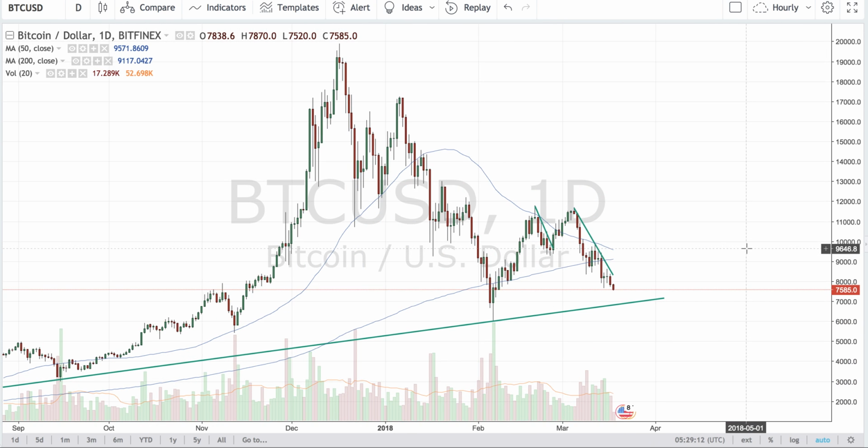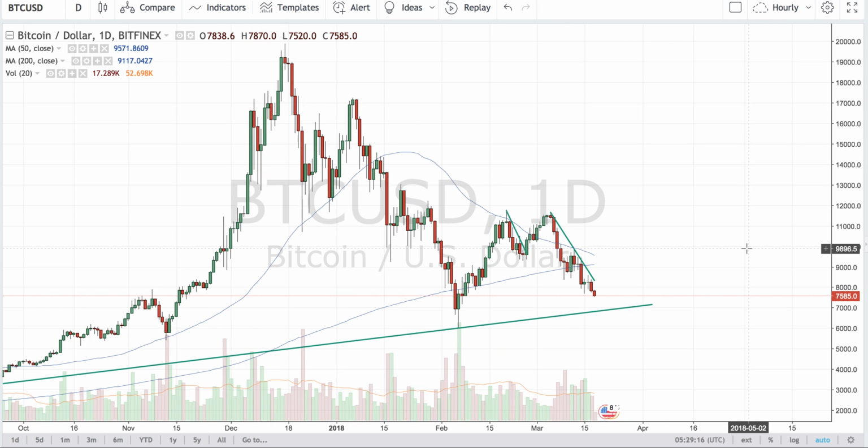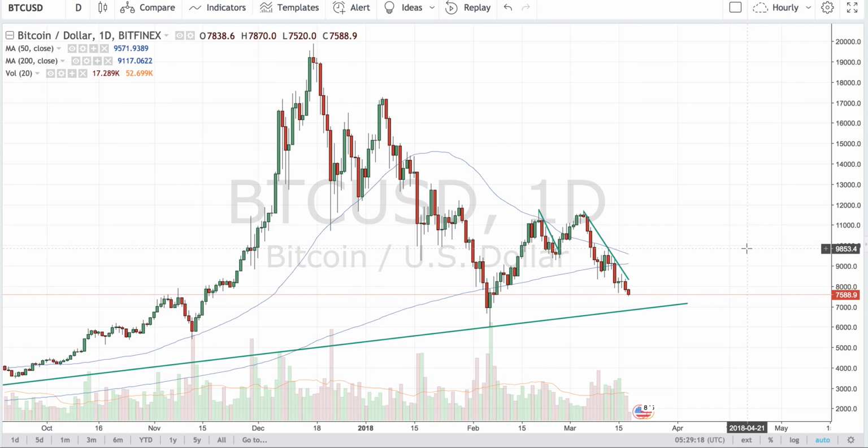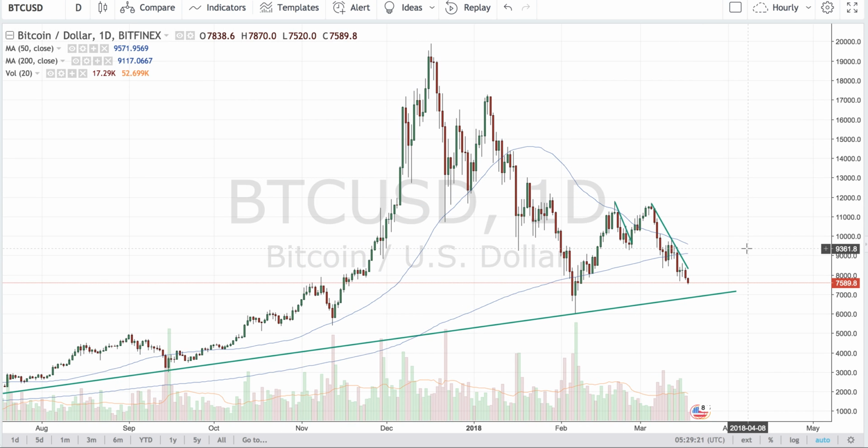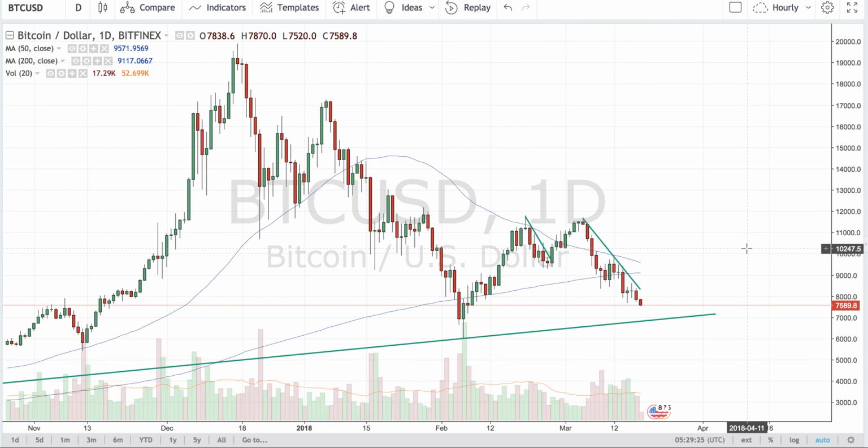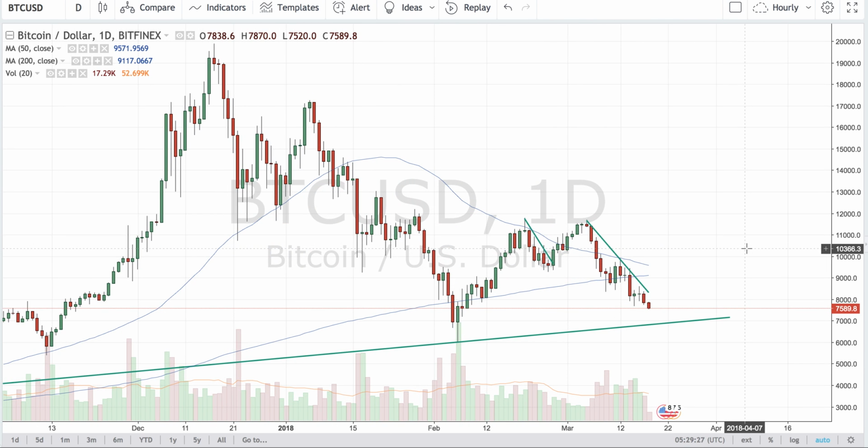While we're talking about it, for the people who are new to technical analysis, you need to understand that technical analysis is not an exact science. What it is telling you is there are a lot of ways you can draw these lines. There are a lot of ways you can define a trend, and ultimately it is giving you a probability.